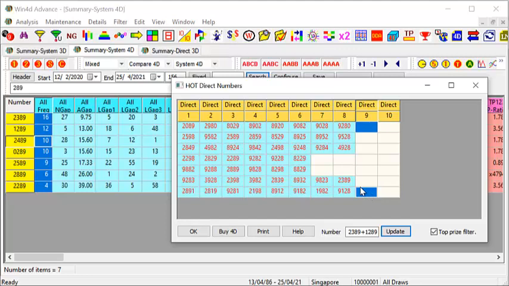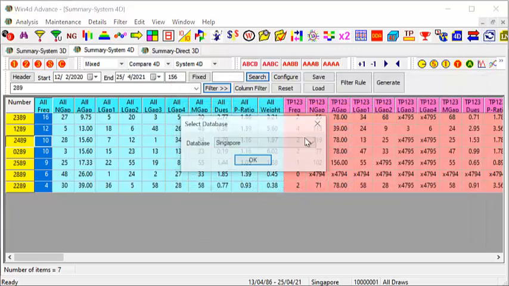All the direct numbers that I just showed to you, although I'm using Singapore data, can be used elsewhere. For example, Magnum, you can also use in 1+3D or Sports Toto. Alright, so let's move on to Magnum right now to discuss our Magnum numbers.